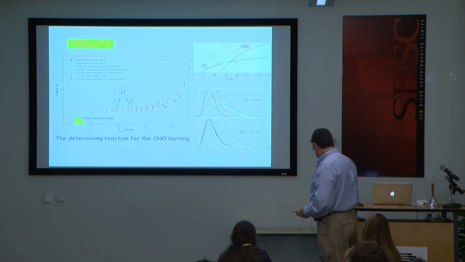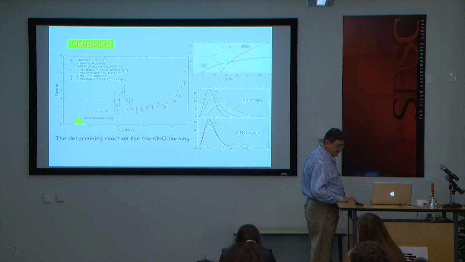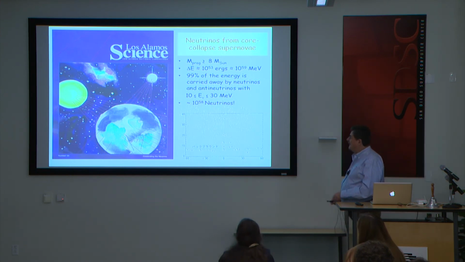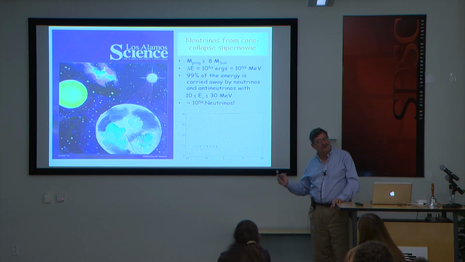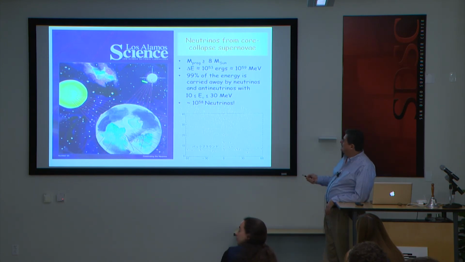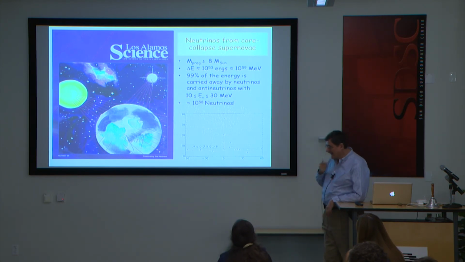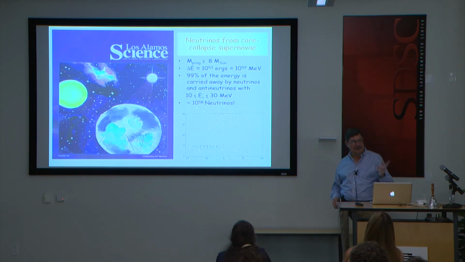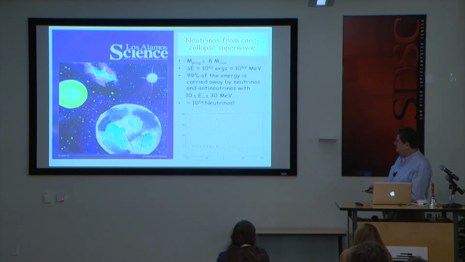Okay, so let me start saying a few words about supernova neutrinos, and I will continue with that. This is a beautiful picture from Los Alamos Science. I love this picture. The neutrinos are coming to Earth not only from the sun, but also from distant supernovae. It's a watercolor picture, I think. And this has been measured. This is not a speculation. In supernova 1987A, Kamioka was operating, IMB was operating, Baksan was operating. This is the measurement of Kamioka as a function of time.